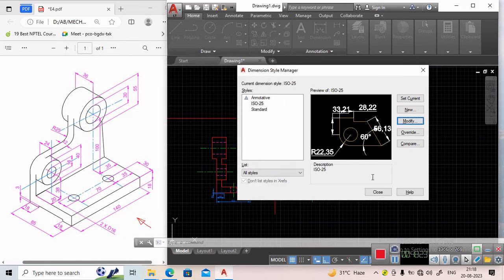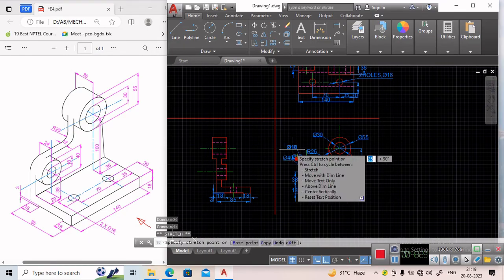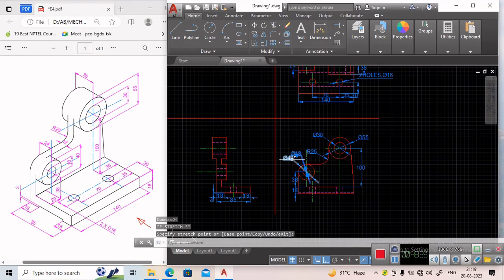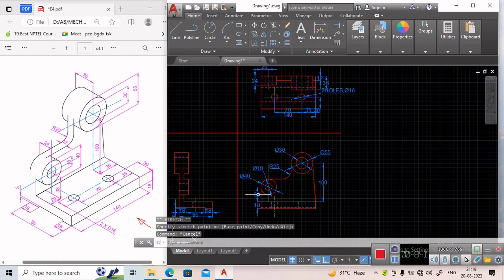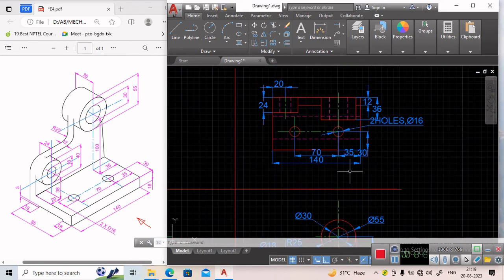Now let's see how it looks. Okay, now it can be easily readable. All the dimensions are given.